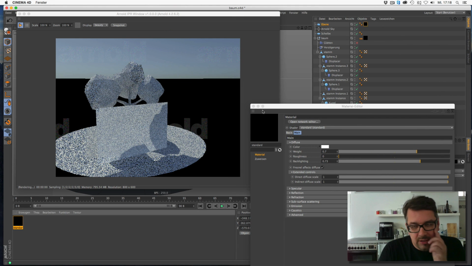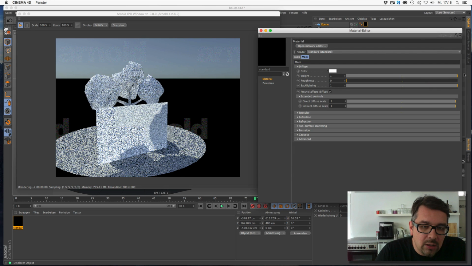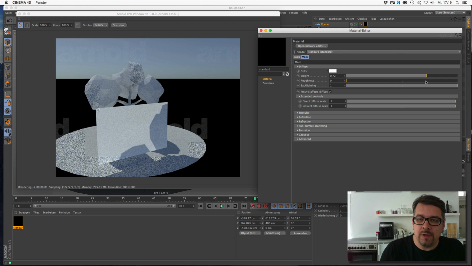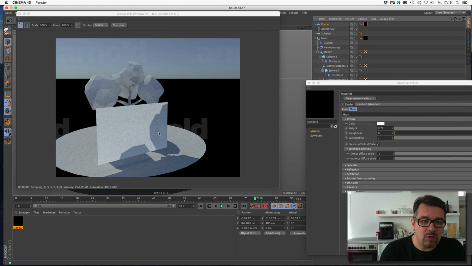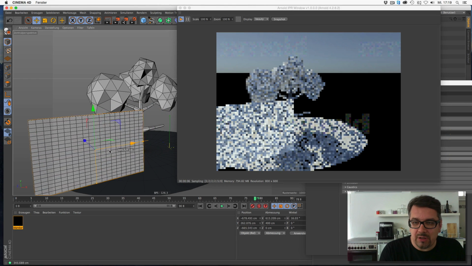You see what's happened is that the light goes through the polygons, and it's exactly what we need to simulate paper. And you see, this easy scene looks now way more like paper than before.